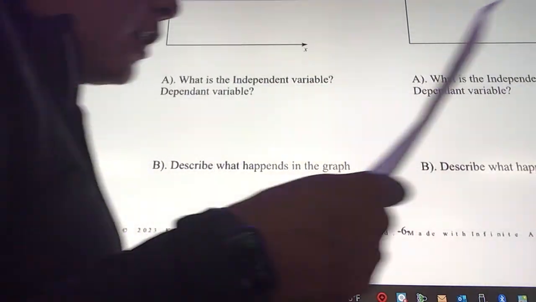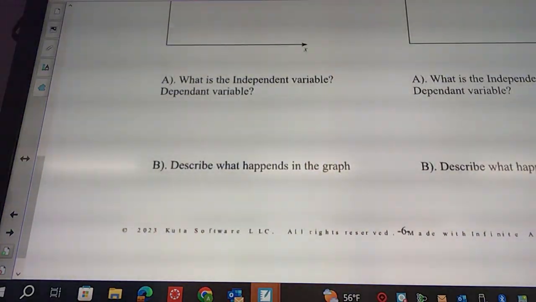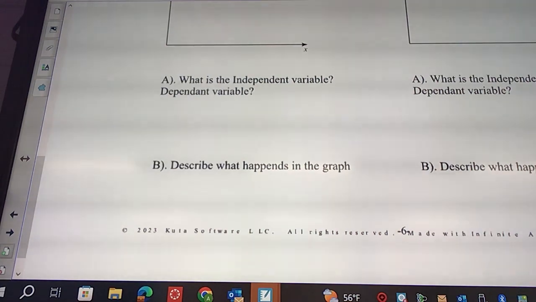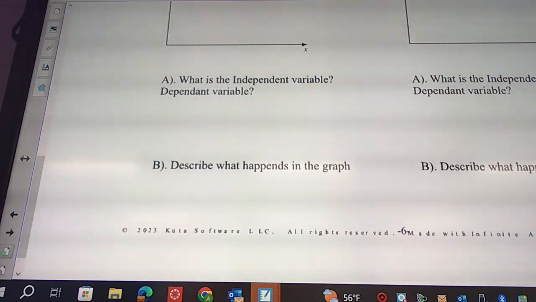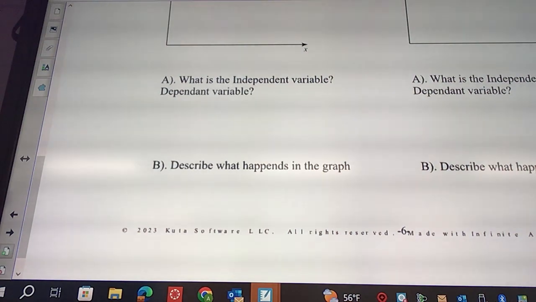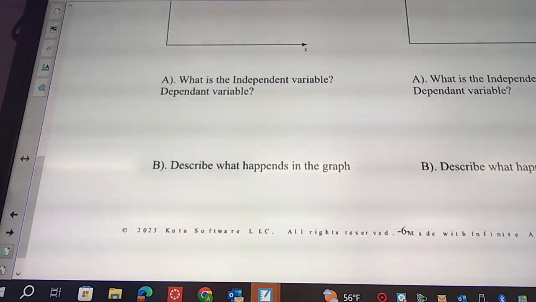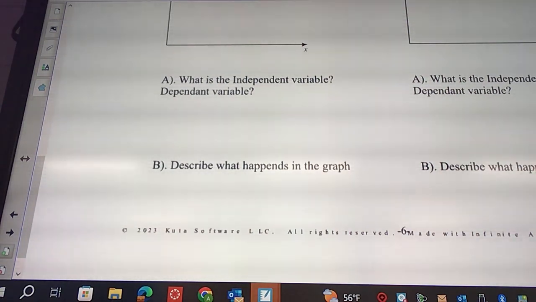Okay, last one. Our lights on versus our electric bill. Which one is independent? Lights on. Lights on is independent? Why? Because it runs the electricity bill up. It does run the electricity bill up. I came from a poor family, and my mom used to always be like, "Why you got all these damn lights on?" So the more that you leave the lights on, our electric bill is going to be higher.